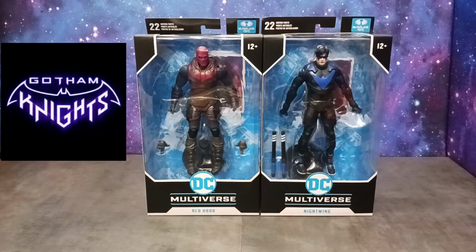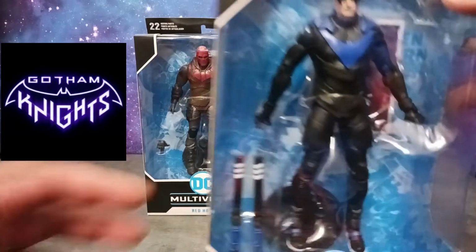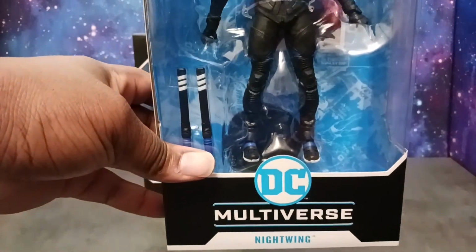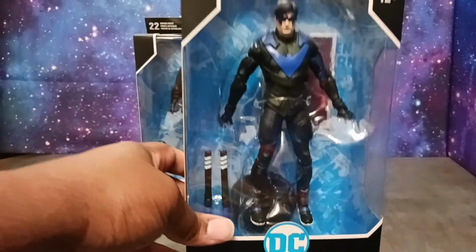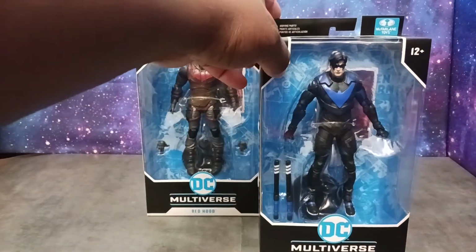Wow. And up next, I got some Gotham Knights action coming at you in the form of Nightwing and the Red Hood. Here's Nightwing here. Looks pretty awesome. I almost passed on this line. I mean, when I first saw it, I was like, I'll kind of pass. I wasn't really feeling the figures.